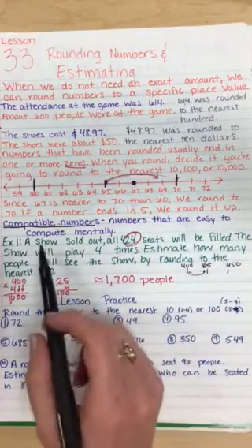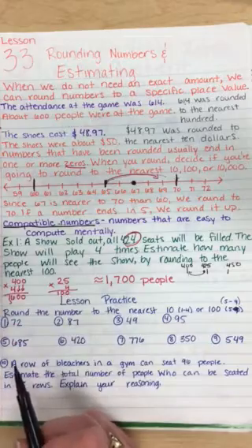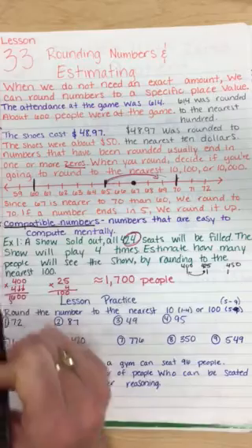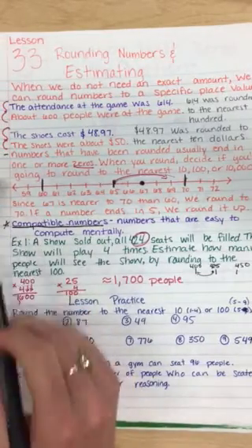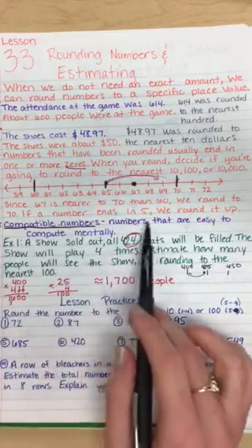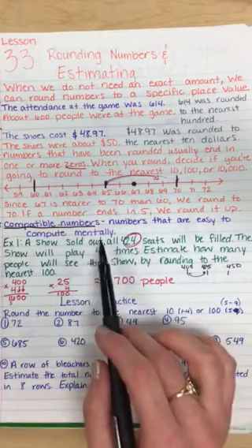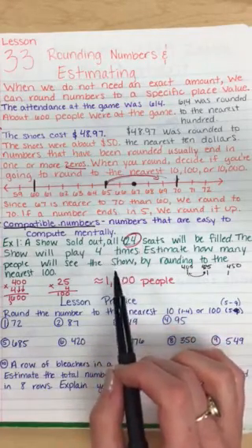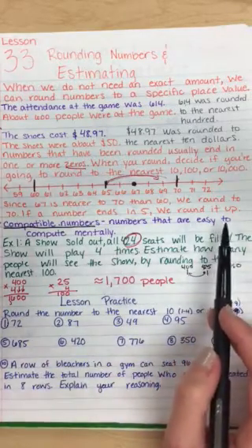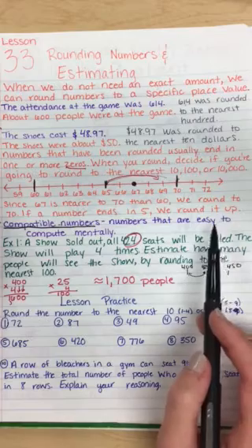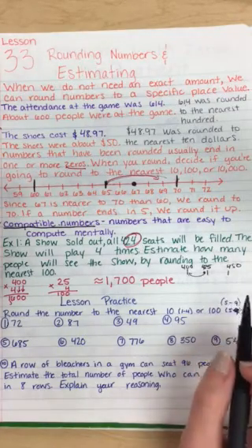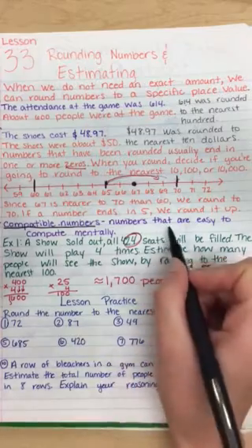Here's a vocab word that we're going to use a lot, so you're going to need to know this one. It's compatible numbers. I just drew a star right there. You might want to too. Compatible numbers are numbers that are easy to compute mentally. Next to this definition, I want you to write two numbers that are easy to compute mentally, or do in your head. My example that I don't want you to write is 6 and 4.